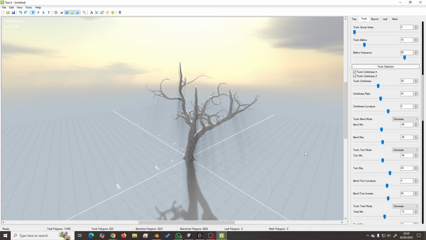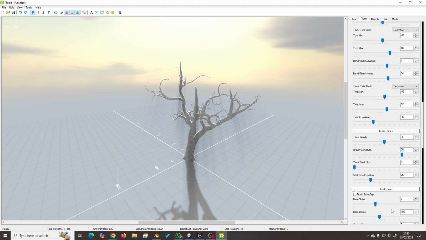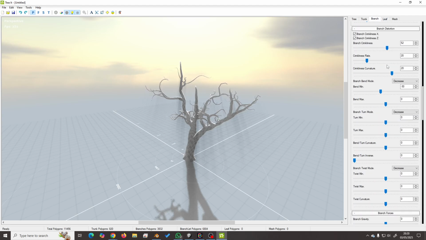This is how I did the trees. I don't know if you've been to the graveyard, is it called Is Anybody There or something? Is that the one I'm thinking of? That's held in the storyteller's graveyard. That's how I did the trees in there. They were made with tree using the crinkliness thing, and I tried to make them look all kind of spooky looking.